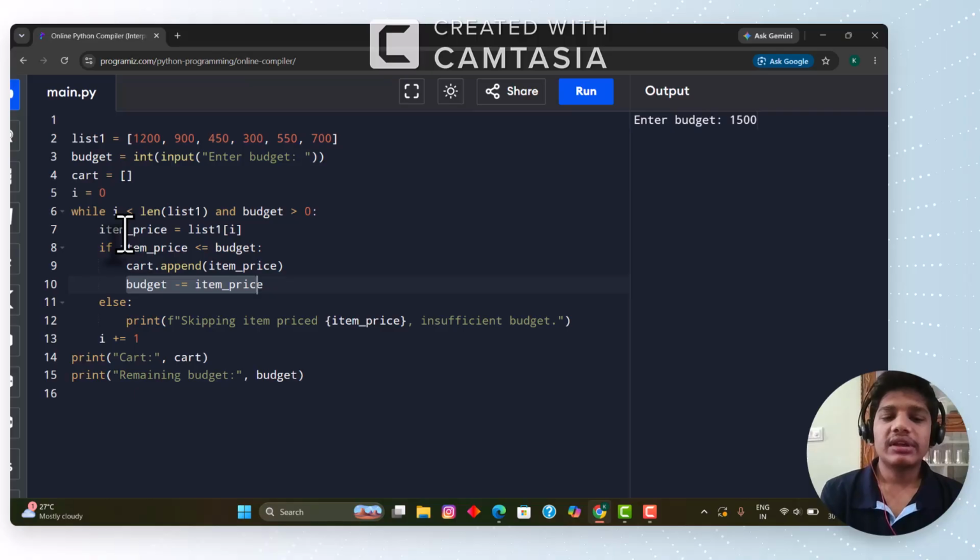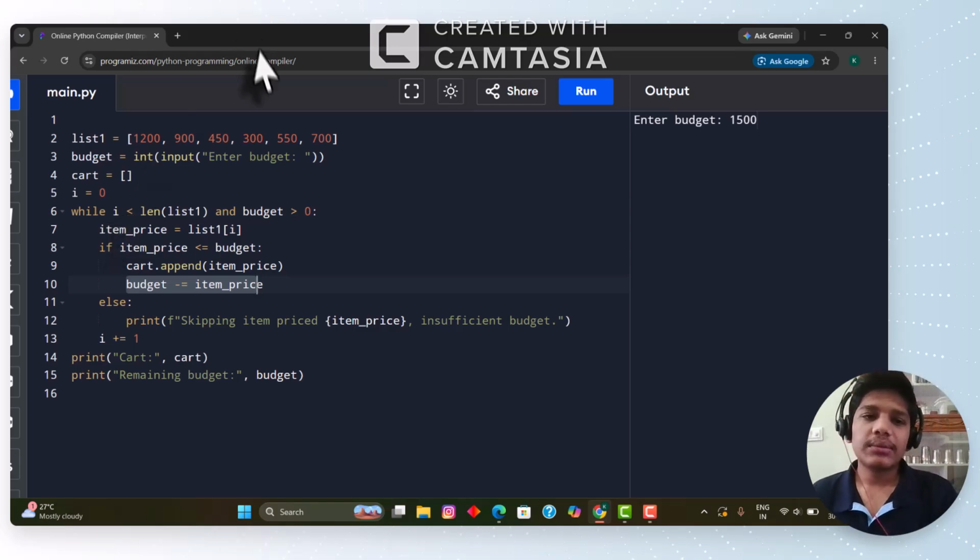Because we still have some money with us, we have to complete that. So until and unless I is less than length or budget equals 0, it was running again and again. When coming to the 300, we previously did the iteration. For this 300, it chooses this part, and we are having 300 remaining, and the 300 was completed for this.